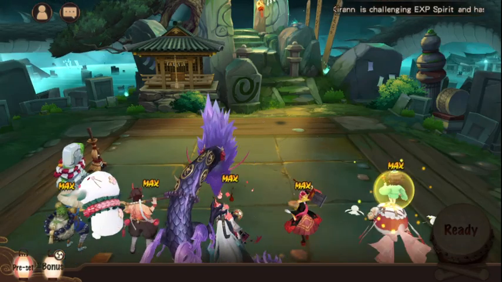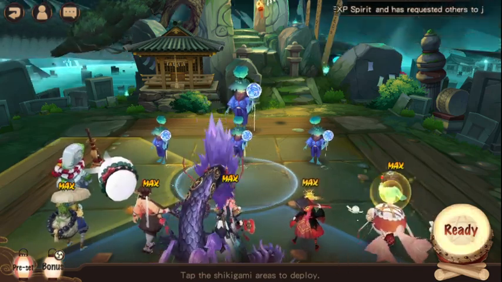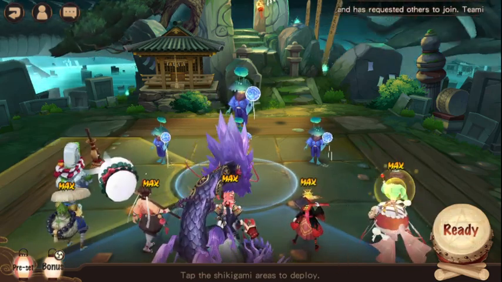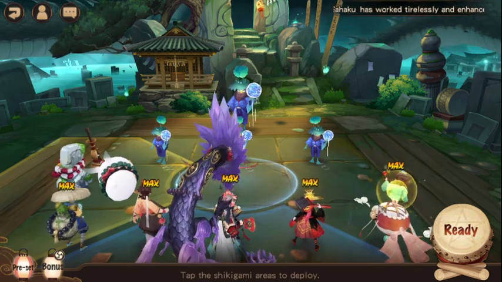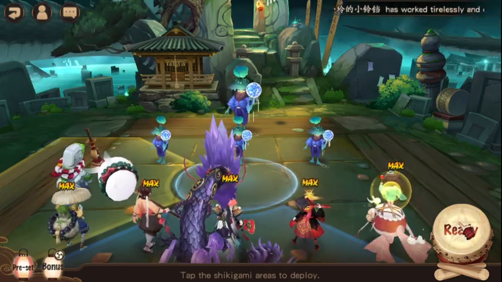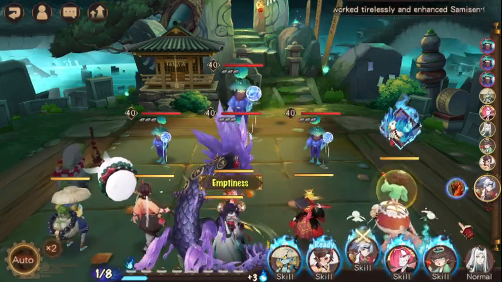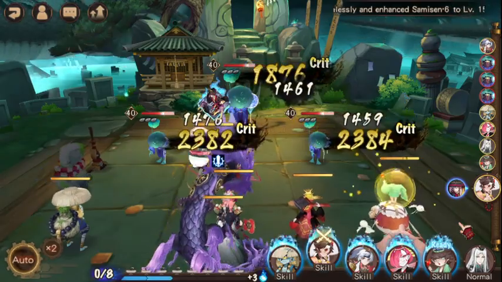And here we go into the Kappa zone with our team of Koroka, Satori, Kubinashi, Yamawaro, and Hitotsume. And I'm probably butchering all of their names, but let's watch them hit some Kappas.